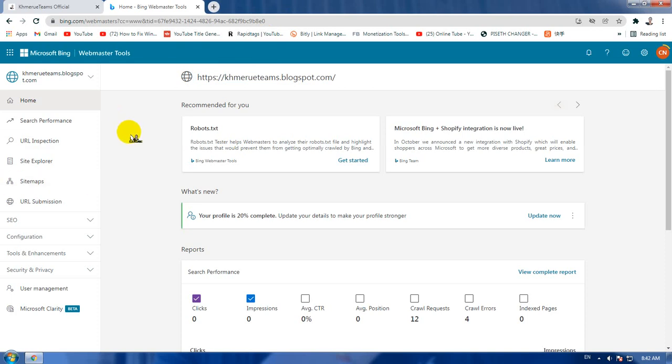So in this place you will see the drop down menu at the top here, and we're going to add a new site, or we can say add a site here.